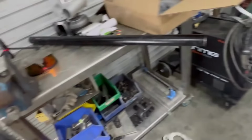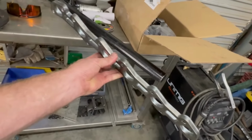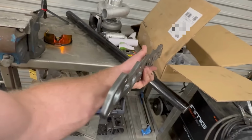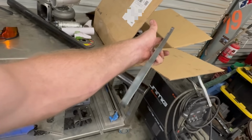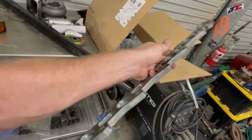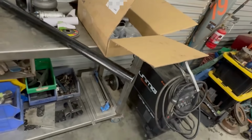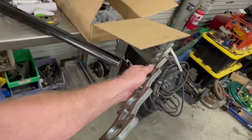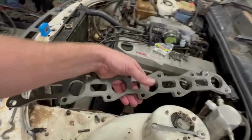When you're making a turbo manifold, if you're going to do it this way, the key is to buy the thickest flanges you can. Because if you are welding it, it's probably going to warp. And if you get it faced and you say get a 2 mil warp in it, then you're going to have to machine it down somewhere to 10 mil. So obviously the thicker the better. But I have in the past made flanges from 16 mil, and that's probably the ideal thickness. But yeah, this is about all I could find.